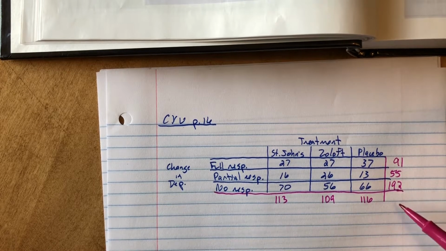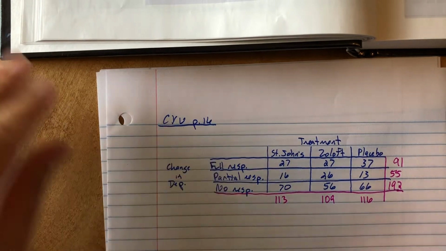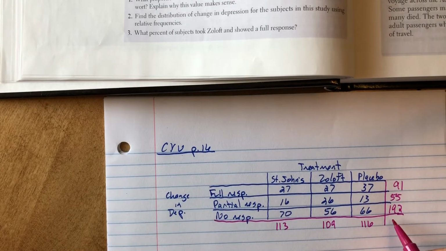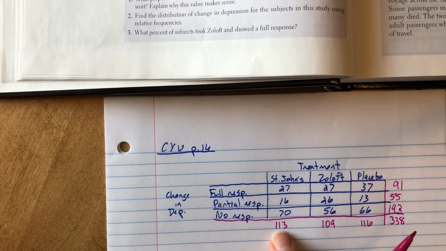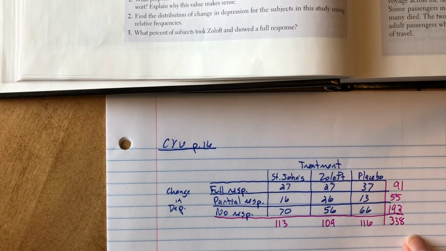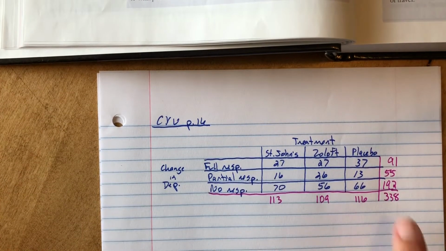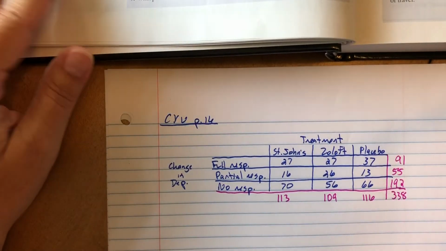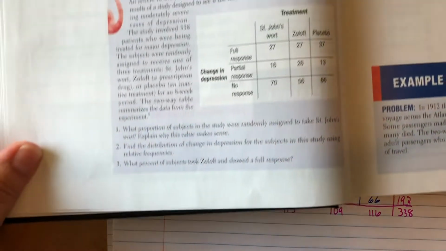Now down here is the table total. It should be the total of all the rows and the total of all the columns. We already know what this number is because we were told in the problem: a total of 338. So it's kind of nice they told you that. You can double check yourself. Make sure these all add up to be 338 and these all add up to be 338. I don't want you to make a mistake because of an addition error. So anytime you're given a two-way table, find all your totals. Undoubtedly, you will need them. Always helpful.